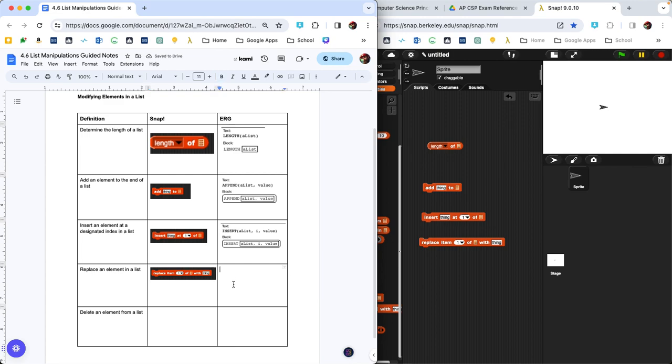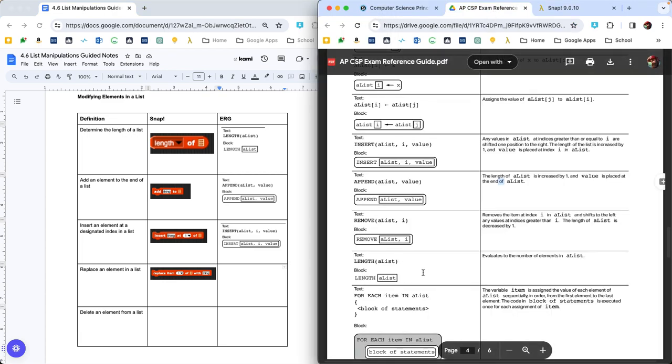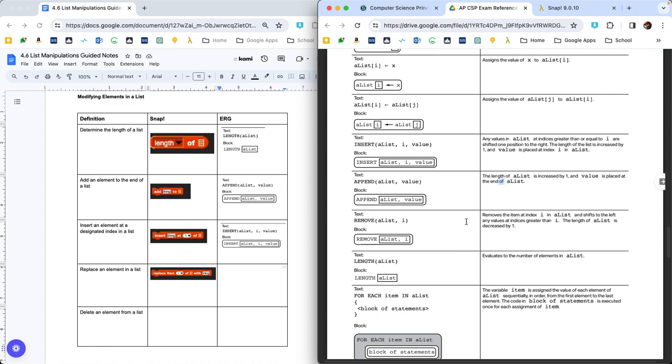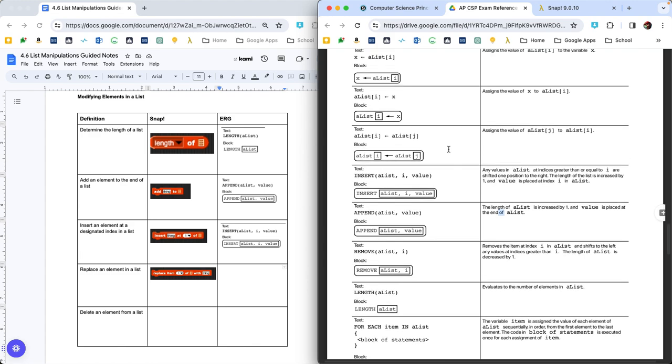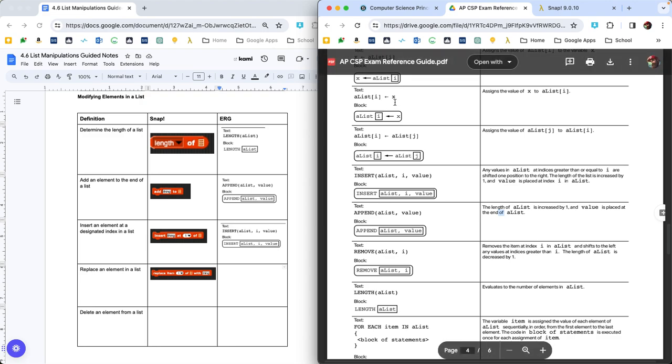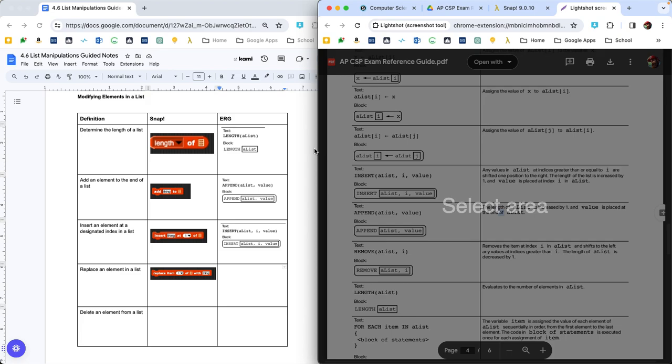All right, and for this one, you're going to need your ERG one. All right. So the one we're looking for is right here. This is going to assign an element to a certain place in the list. So let's get what we need, which is this.